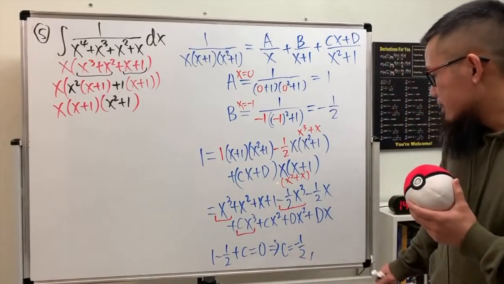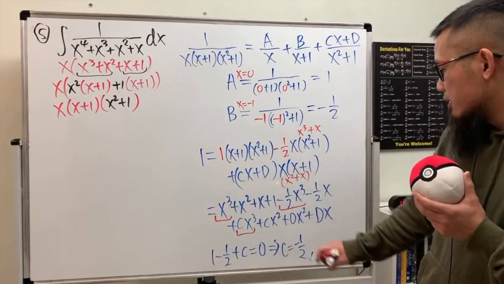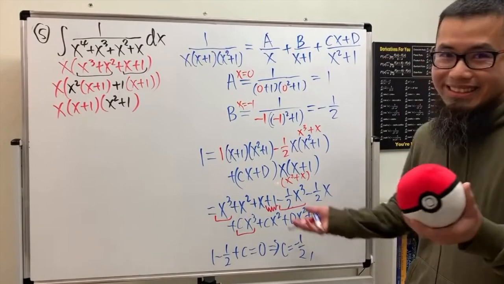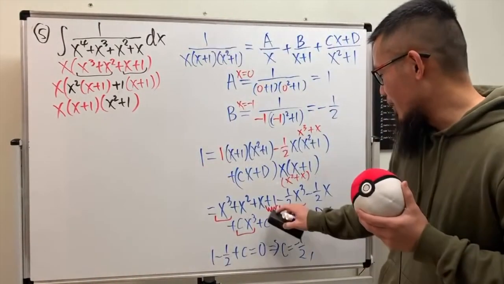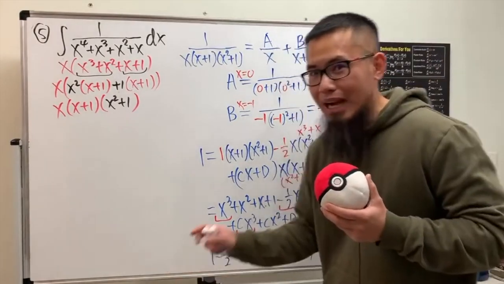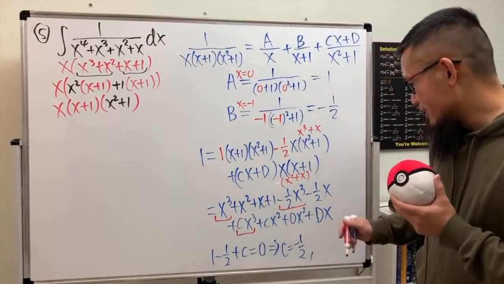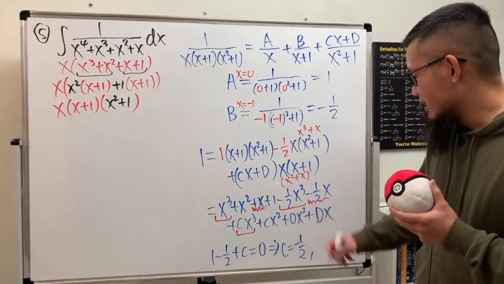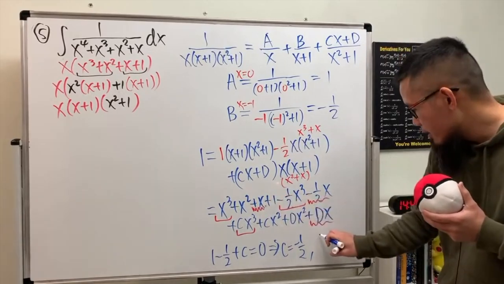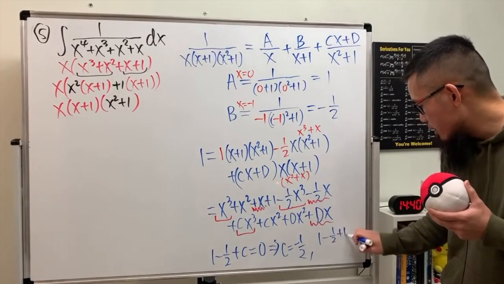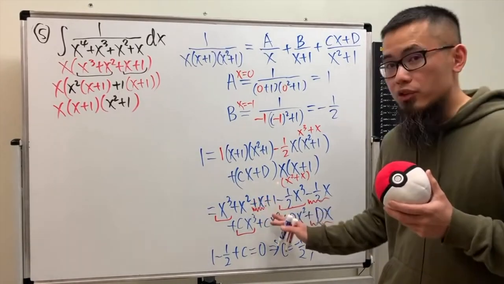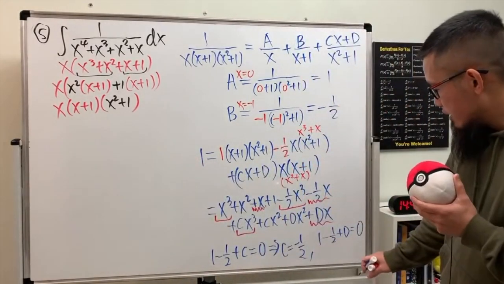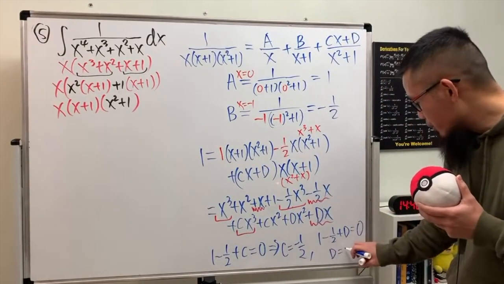All right, and let's see, maybe let's do the constant term. So the constant term here, we have 1, and then it doesn't really do us any good because we have 1 is equal to 1. We have to have something with d. So let's see, we are going to do this, plus x, and then minus 1/2 x, and then plus dx. So that's 1 minus 1/2, and then plus d. This right here is going to give us the coefficient of x, but there's nothing here, right? 0x. So this right here is equal to 0. And d is what? It's also equal to negative 1/2.